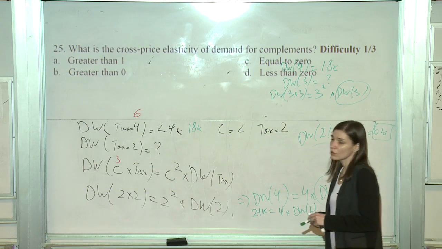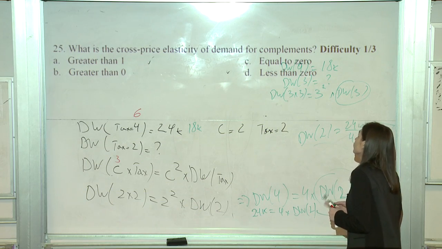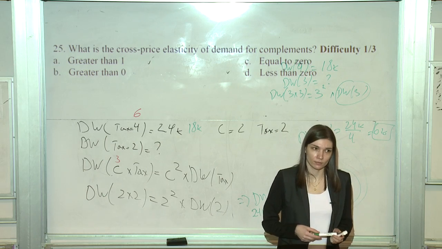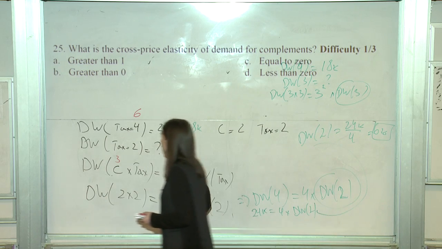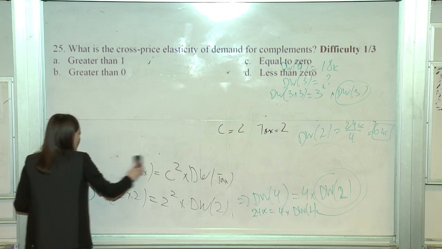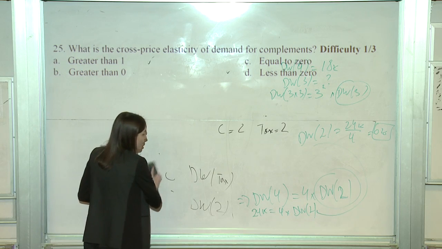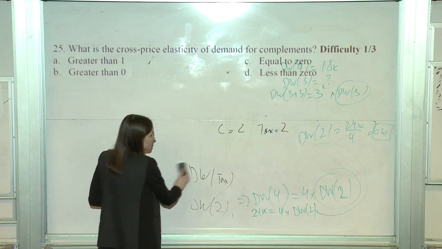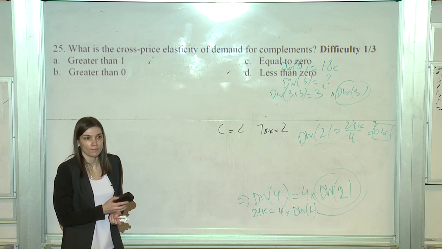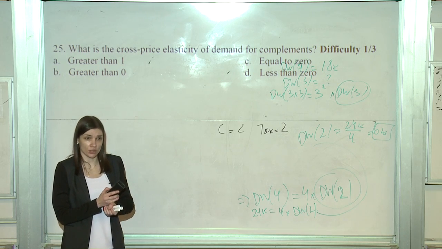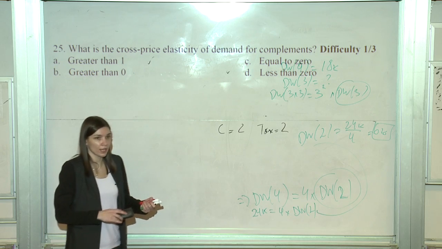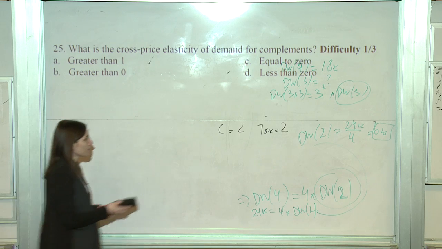Okay. Last question. What is the cross price elasticity of demand for complements? All right. So cross price elasticity, what does it tell us? That's not a complement or something, so. Right, so the cross price elasticity tells us whether we have complements or substitutes, and what does it depend on? What's the cutoff point for cross price elasticity? It's negative, it's complement. Right, so the cutoff point is 0, just like with the income elasticity, right? And it depends on whether it's positive or negative as to whether we have substitutes or complements.